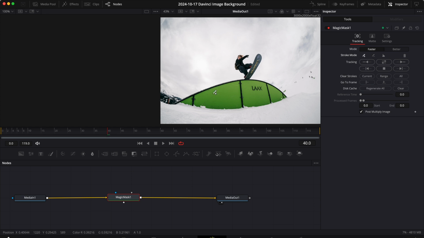Select this tool and then basically draw on top of what we want to keep. So for example, let's say I want to keep a little bit of this mountain, the rail, the snowboard, the rider. So you don't have to be super precise, but you have to draw on top of what you want to keep. Let's say we want to keep also a little bit of the takeoff and then the snow in front of our rail. So there it is.